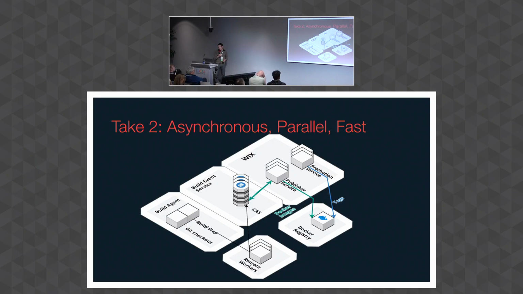We created a macro and a rule which outputs the image info from rules Docker, and we use that image info to push to the Docker registry using the Docker client. And we actually push only some layers and not the whole image, because we have all kinds of base images that already exist and we know that, so we don't need to push them. So we just push some layers. And after all that, we just wait for the build to succeed and then we notify the promotion service, which now only needs to tag correctly, which is very, very fast because all the heavy lifting, the publishing, has already happened.